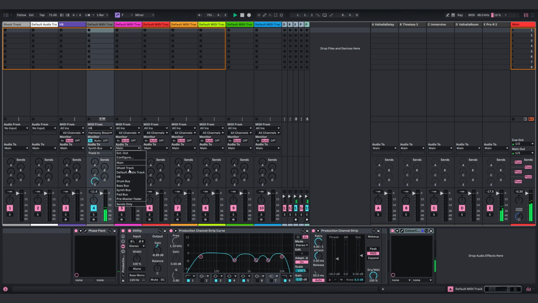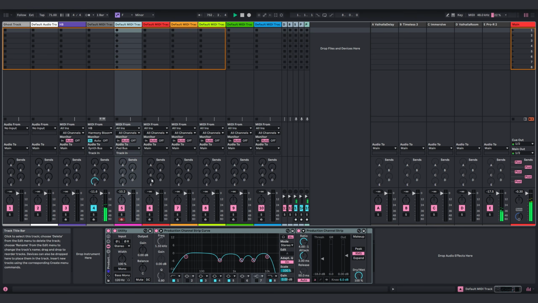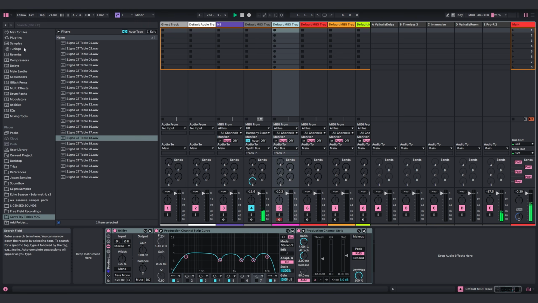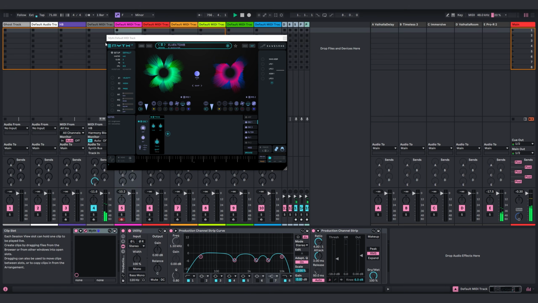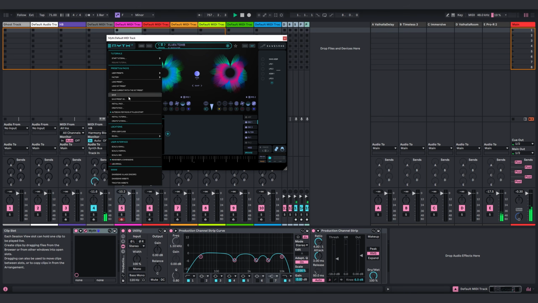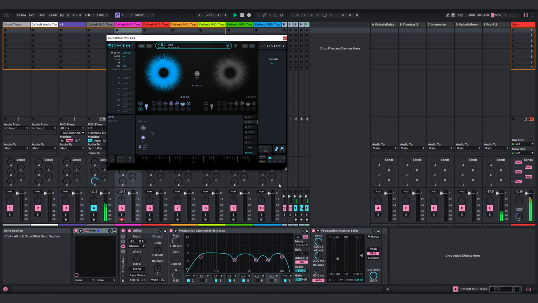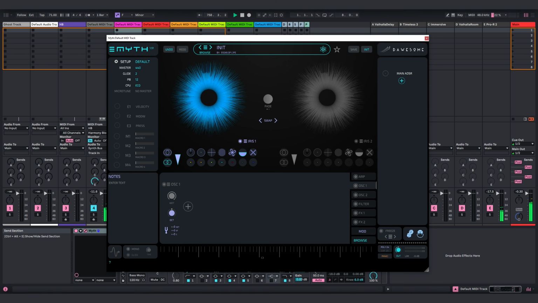And what we're gonna do is now we are going to add a pad underneath. And for that, we will choose none other than Myth. What can I say? It's Myth month here on Signs of Life. No, but I've got an idea. I've really got an idea. So I'm gonna use Myth again. And the reason why is because I have a wavetable that I have in mind that I've already sort of picked out as our base wavetable here.